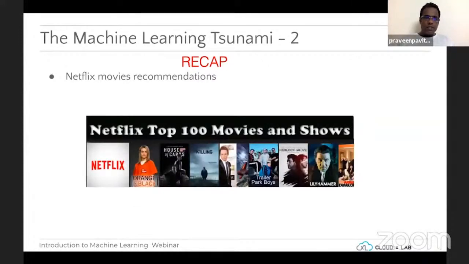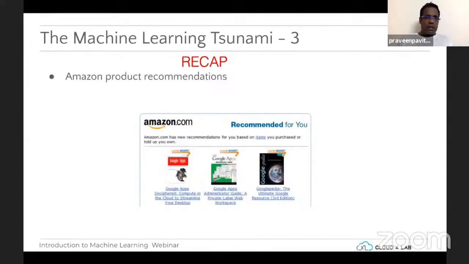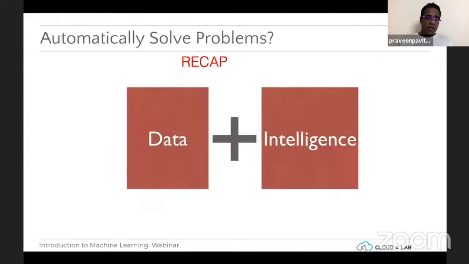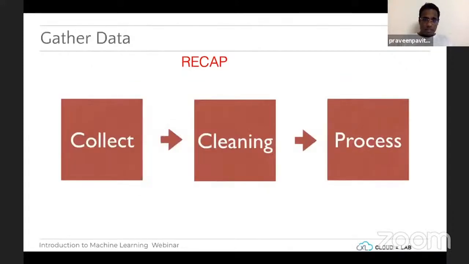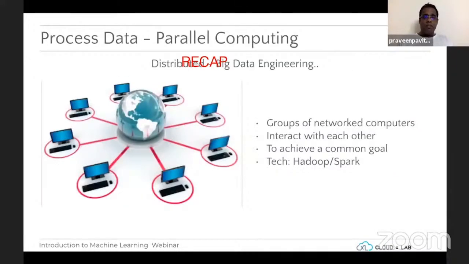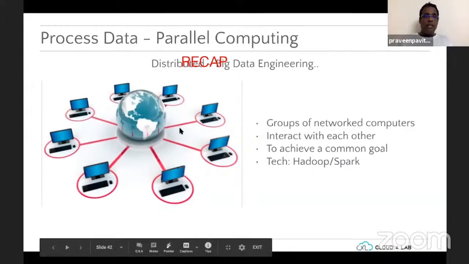Okay, so we discussed how it's being used everywhere, from self-driving cars to OTT platforms to e-commerce, Google research. What you do is basically put data and intelligence together: you have to collect data, clean data, and then process it. One of the reasons why things are really getting popular is that there's just lots of data available, because hardware has become very cheap and there's a lot of connectivity available. So it's possible to collect a lot of data and store it. That makes it possible to get large amounts of data together and process it.